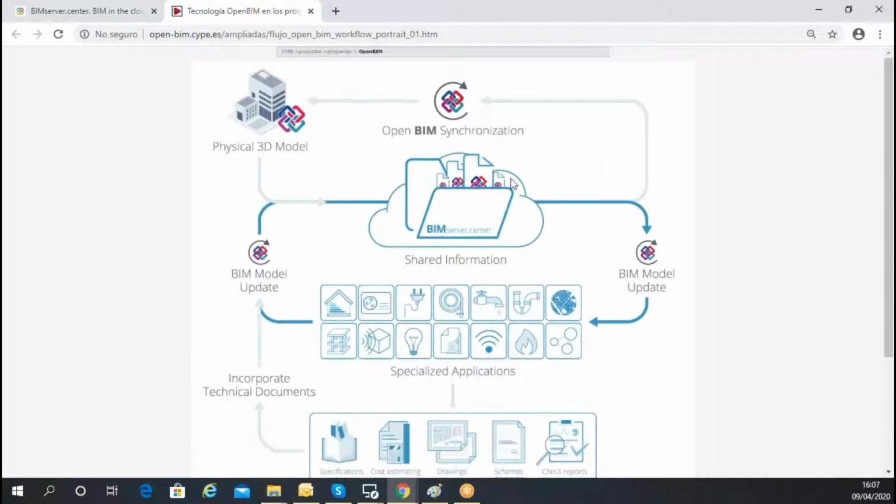So we are talking about this BIM Server Center platform. We need this platform in order to communicate among all the agents that intervene in the project, all the team members: structural engineers, MEP engineers, acoustic, thermal, electrical, etc. Everyone is going to be linked to this project, part of it, and linked in real time to the 3D model.